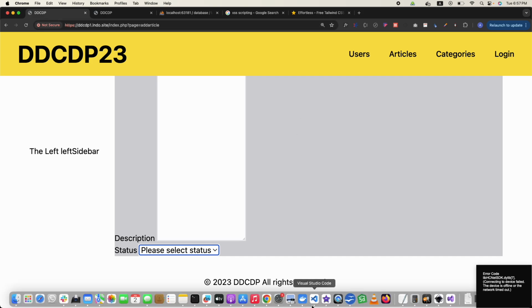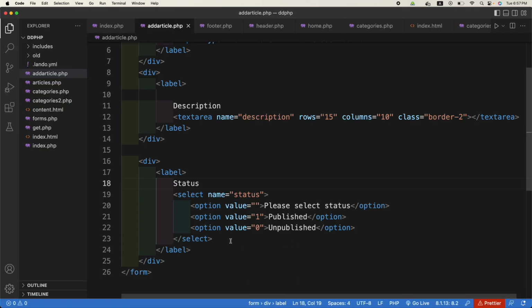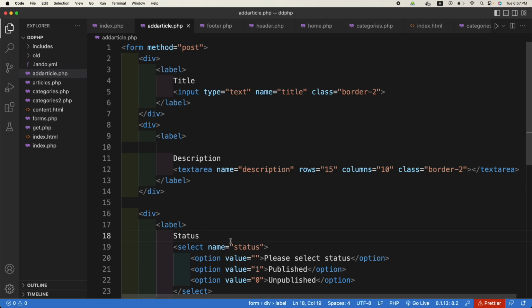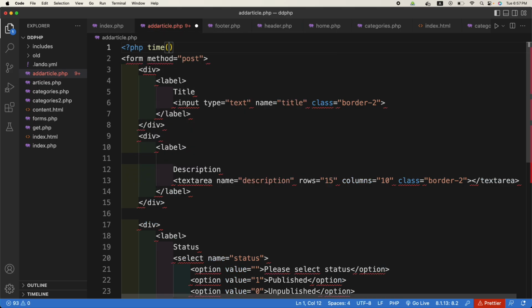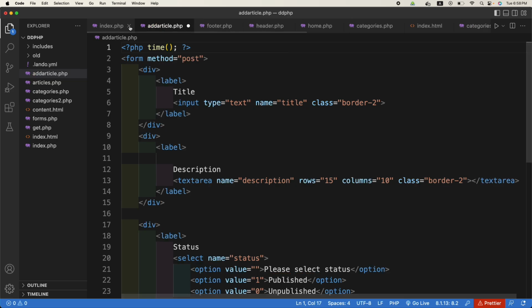Date created. There is a function in PHP called time. If I just output some PHP here, for example at the top of the page, just to debug, print time.